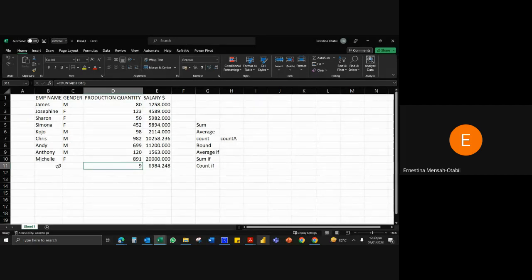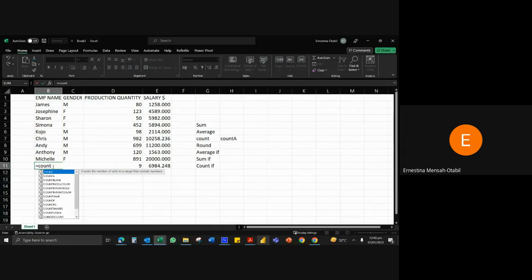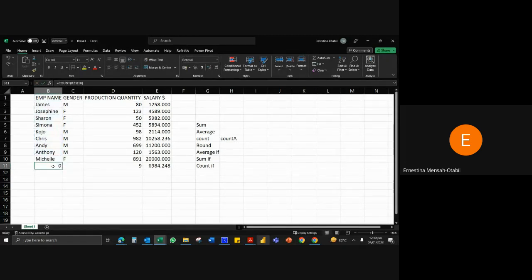So when I used equal to count here and tab, select, Control Shift top, Shift down, you realize that it gave me 0. Meanwhile, there's data here that it has to count, meaning that that is not the function you are supposed to use for this particular data, because they are alphabets. So the best to use over here is CountA.